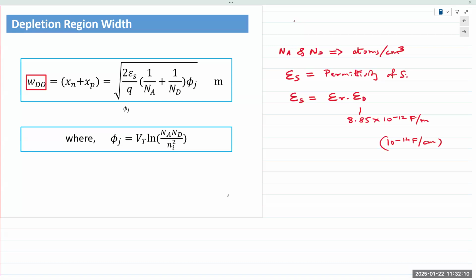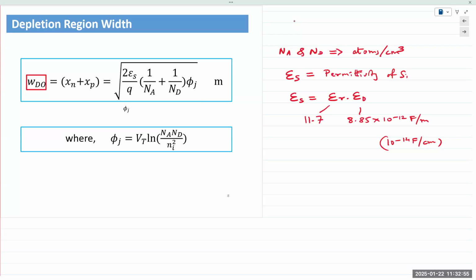For silicon, I believe epsilon r is 11.7. It is a ratio of the permittivity of the material with respect to epsilon 0, so it doesn't have any units. And then phi j, of course, would be in volts, but the final answer here I'm just stating in meters. If you're performing the calculation, the online system might ask you how much it is in centimeters. I'm pointing that out because every time students do it, this is something I've encountered in the past. They got the answers wrong, and this is the reason why.